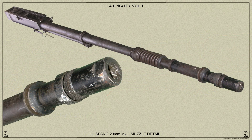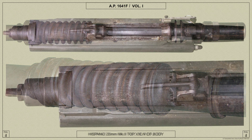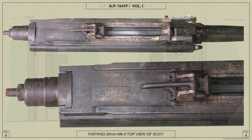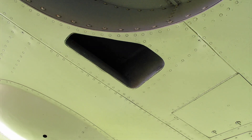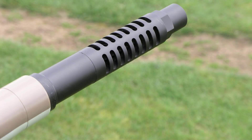After the first round has been loaded and fired, the gun depends for its motive power upon gas pressure. A portion of the propelling gases is deflected through a vent in the barrel onto a piston which unlocks the breech block and allows the residual pressure in the bore to act against the empty cartridge case and drives the breech block to the rear. The breech block, in travelling to the rear, extracts and ejects the empty cartridge case through a chute on the underside of the Spitfire's main plane. The gun is cooled by airflow over the barrel.